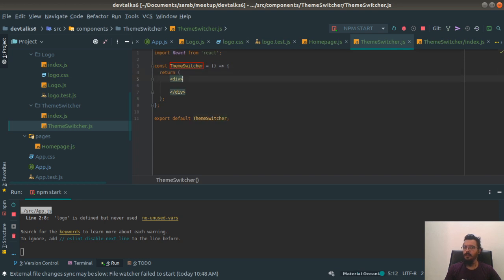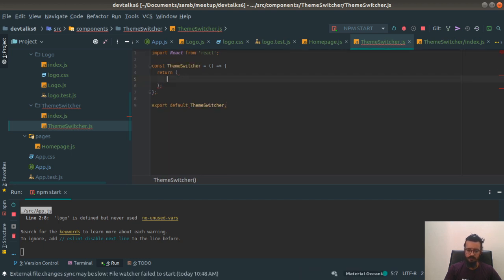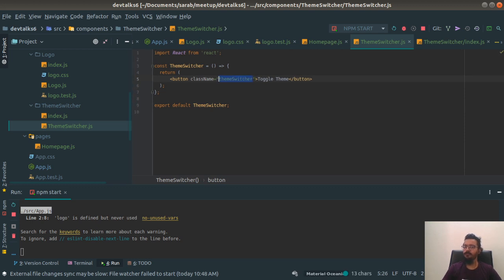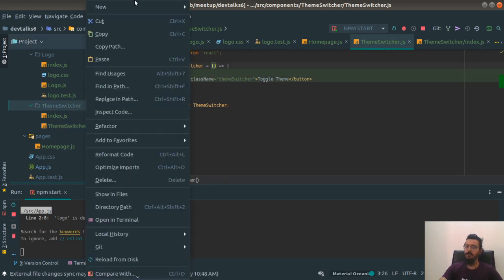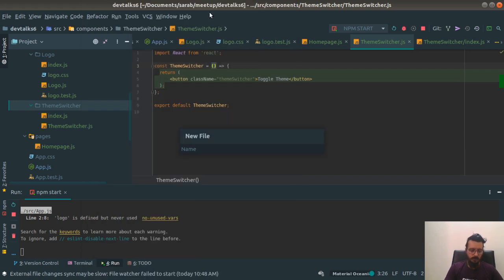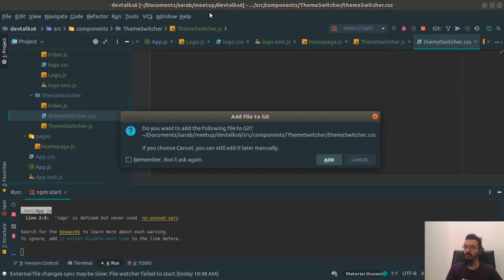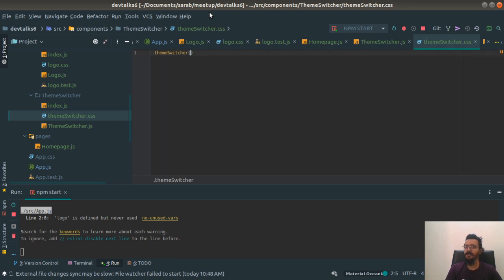This is the ThemeSwitcher, and instead of a div, I will have a button. Toggle theme, class name theme-switcher. Oh, so many theme switcher texts I have written everywhere.